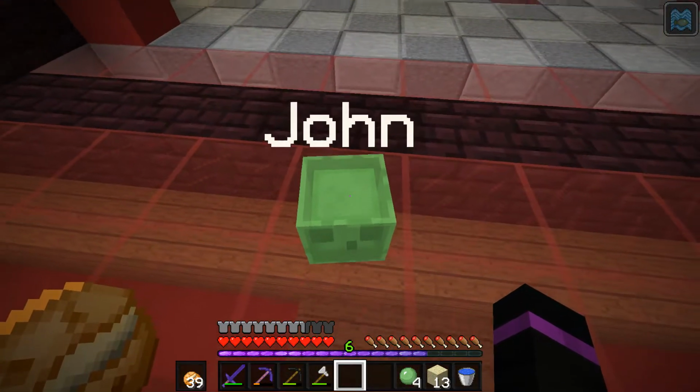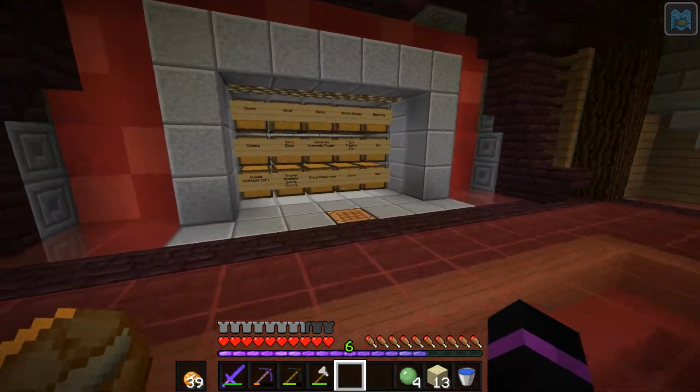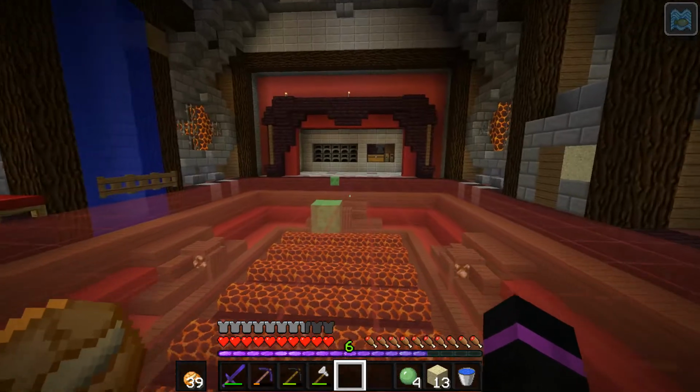Hey, how's it going, man? I slay your family every time they spawn in here. Sometimes slime will spawn in this little segment, and I'll just take them out.